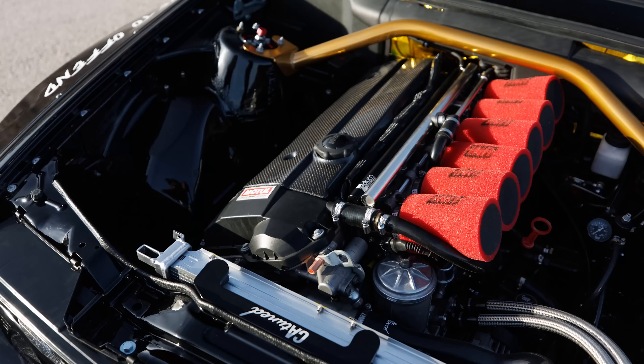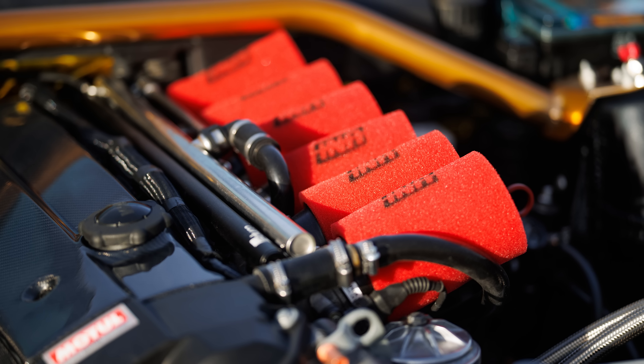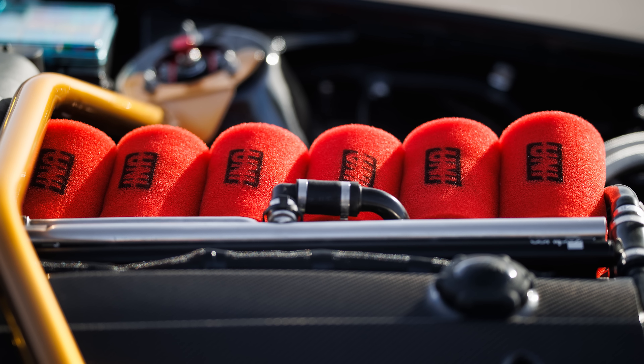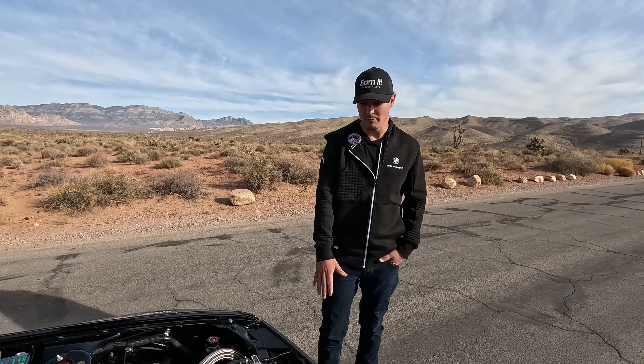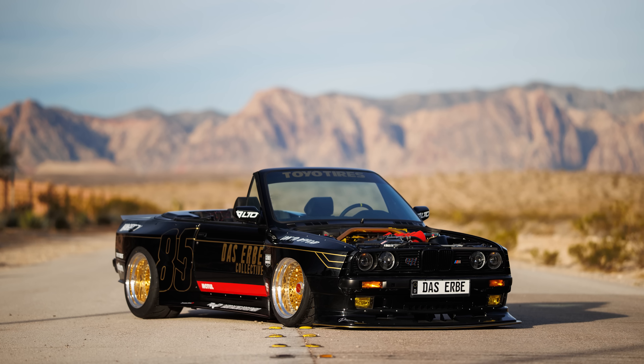Let's talk about the powertrain. It's an S52 out of an E36 M3. I saw Jimmy Oaks do the build on his E30 and decided to go with the ITBs — it was such a great platform that fit the look and feel of the car. I really wanted that almost retro DTM feel. It uses S54 ITBs with the conversion by Rabid Racing Development, which just bolts up. Attached to the engine is the E46 M3 six-speed transmission, and then the LSD out of a Z3 M — basically the best you can get for an E30. It really is an M powertrain throughout the entire car. It started life as a 1992 325i convertible automatic.